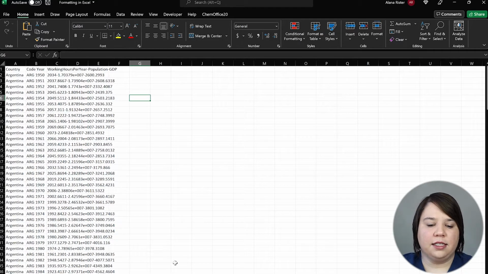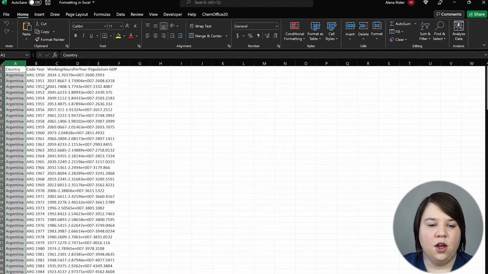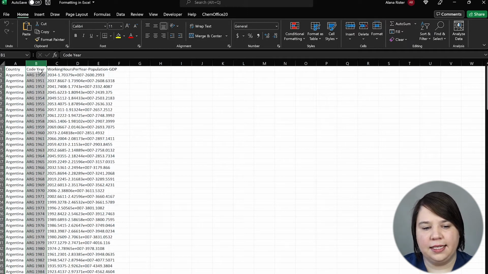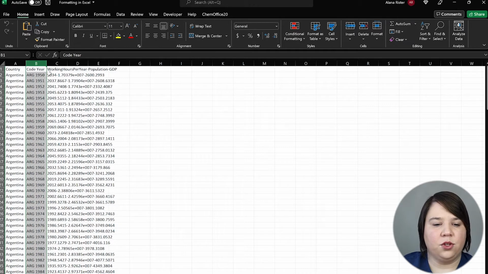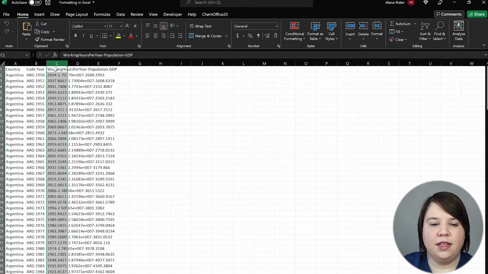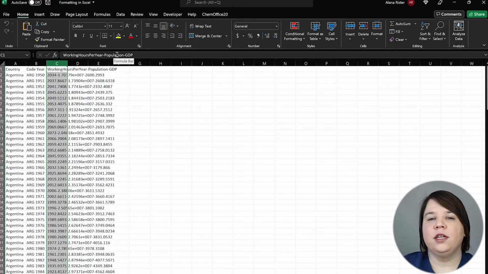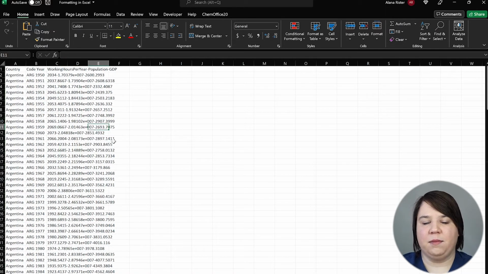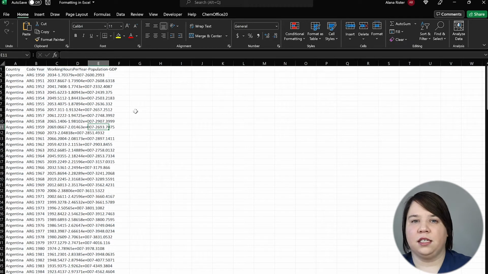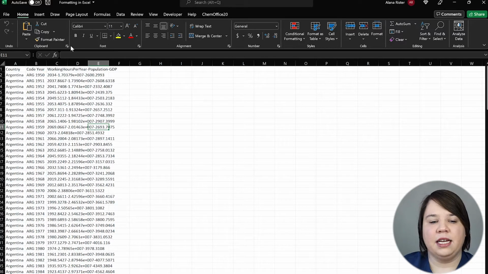So here you can see we're in Excel, and I have 4 different sheets that we're going to use. The first thing we're going to do is separate out the country, code and year that are combined together so we can use them better. Then we have this hours per year dash population dash GDP. If you watched the first video, you know that we brought in something really similar to this from a text file. But I want to show you how to simply do this within Excel without bringing it in from a text file if your columns are combined like this.